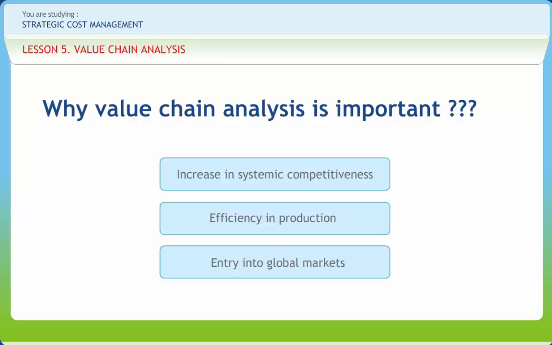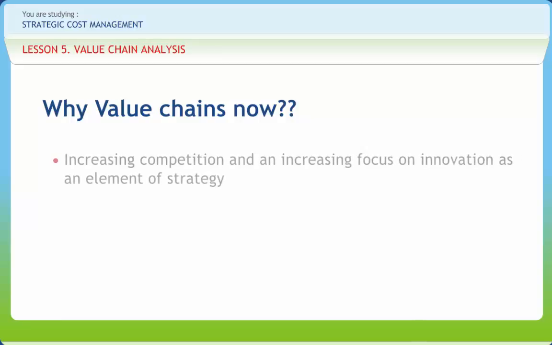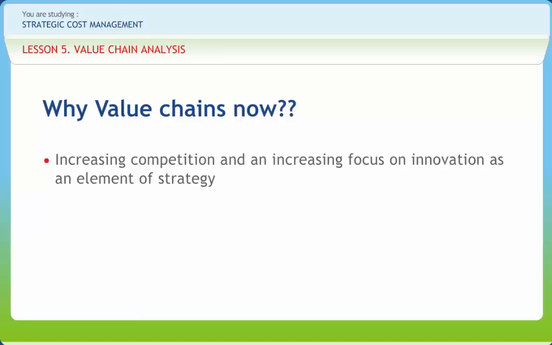Value chain analysis plays a key role in understanding the need and scope for systematic competitiveness. It helps in understanding the advantages and disadvantages of firms and countries specializing in production rather than services. There are a number of significant trends that are now driving the need for operations-oriented analysis from a value chain perspective. These include, first, increasing competition and the primacy of strategy.